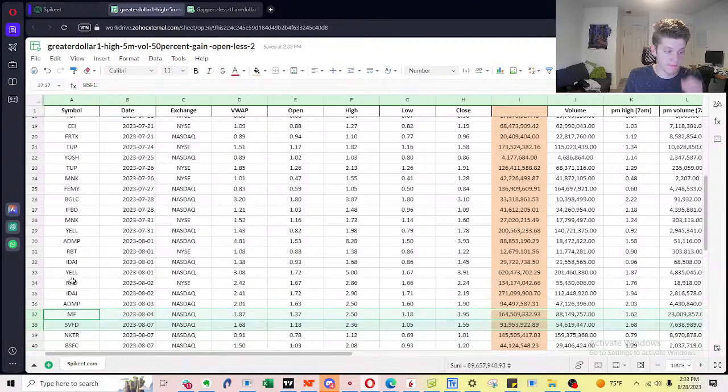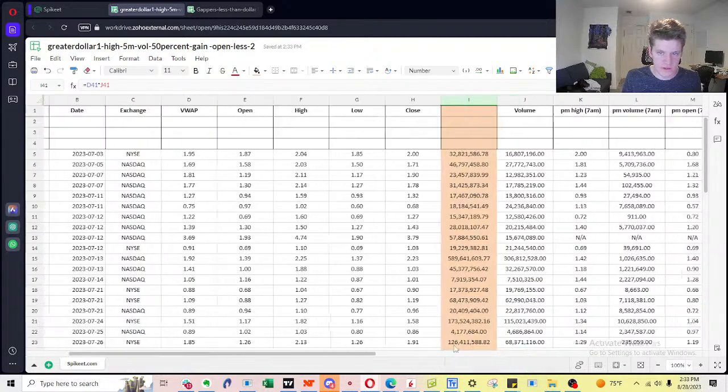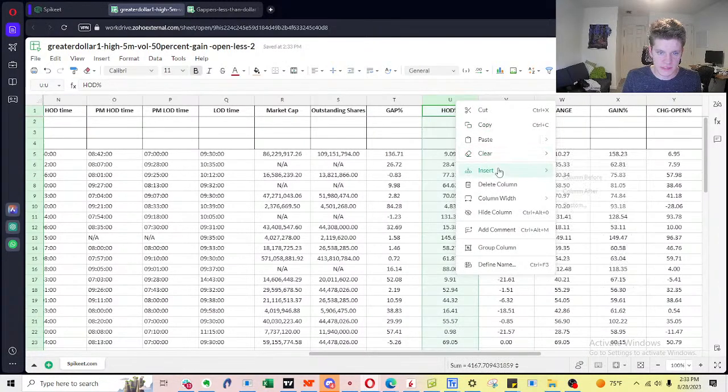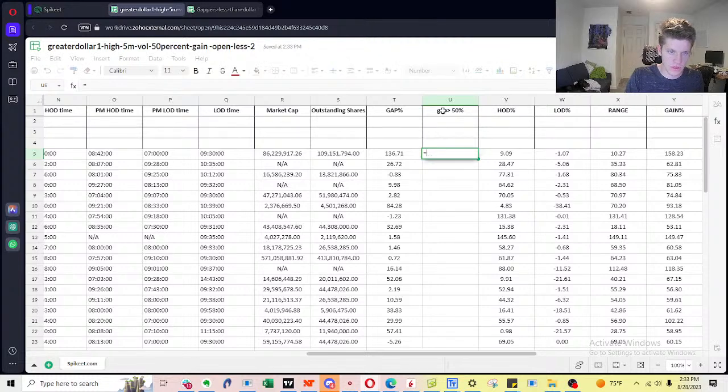Okay, so we got all of these. This is everything I'm going to work with, and then let's separate some of these into gaps. So we'll do gap greater than 50%.